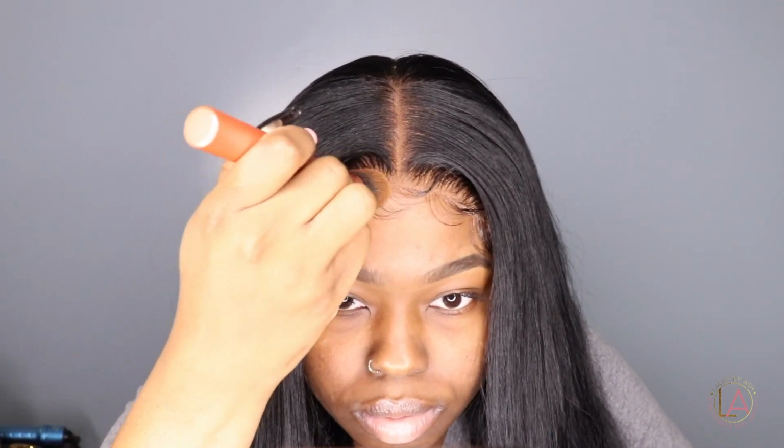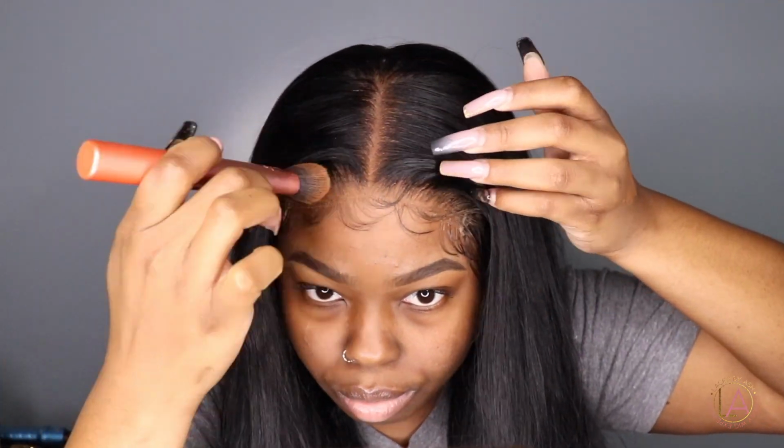The next thing I like to do is put on my wig to see if any adjustments need to be made. As you can see, the lace was still a little too light, so I took my foundation brush and gently tapped any excess product onto the lace until I got my desired look.